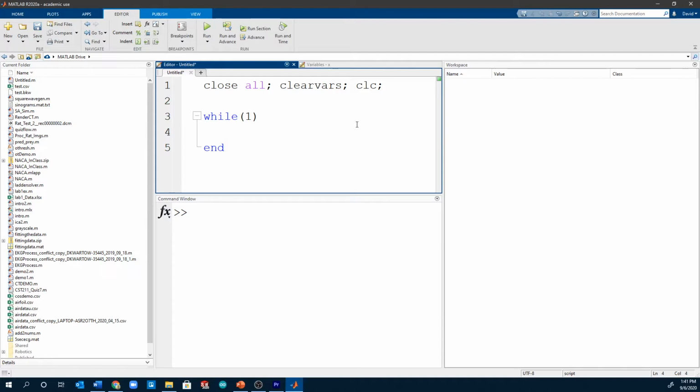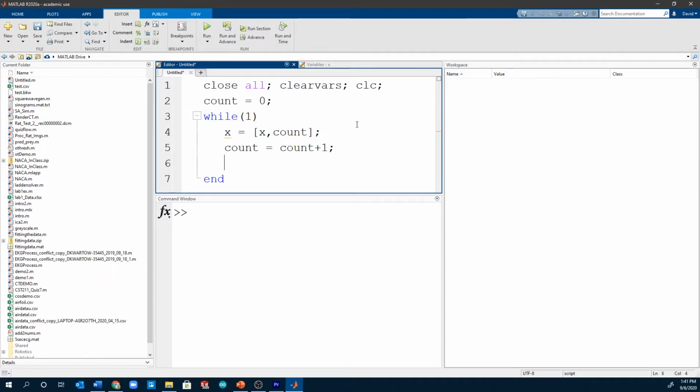So let's say that we have a variable x, and we're going to say x equals x, comma, and then we're going to call count. We haven't declared count yet. We're going to say at the top count equals 0. And we're going to come in here and we're going to say count equals count plus 1. So what that means is we're going to start with 0, and then we're going to keep incrementing up until we get to, well, in this case, forever. So we need to put a break condition in there.